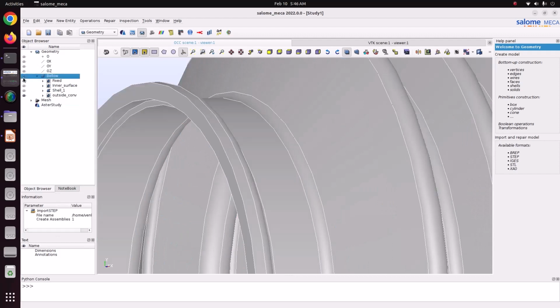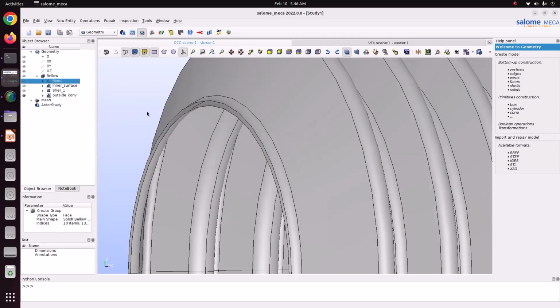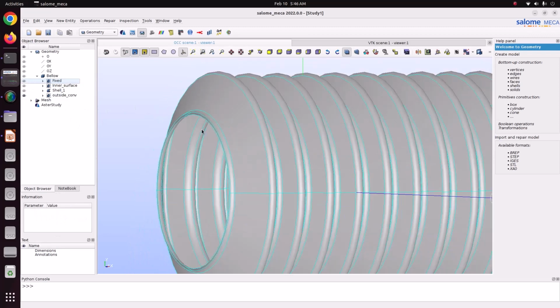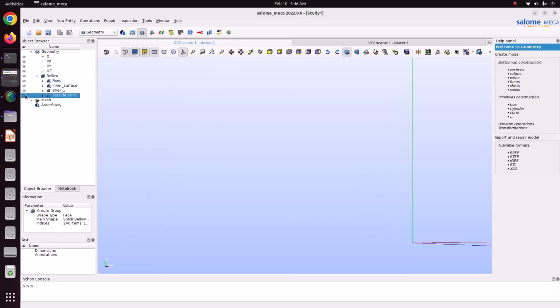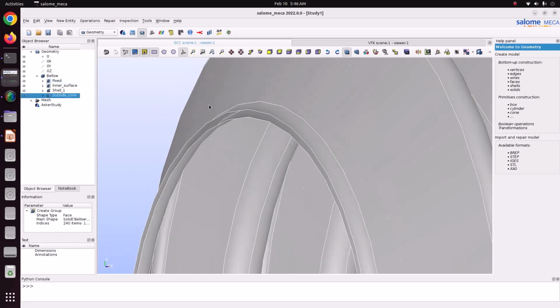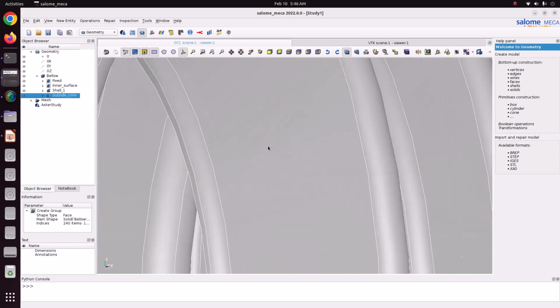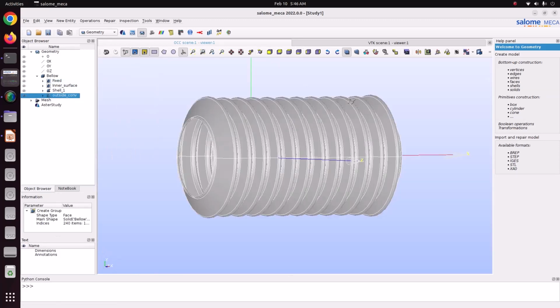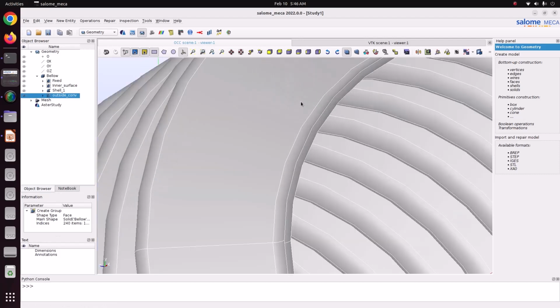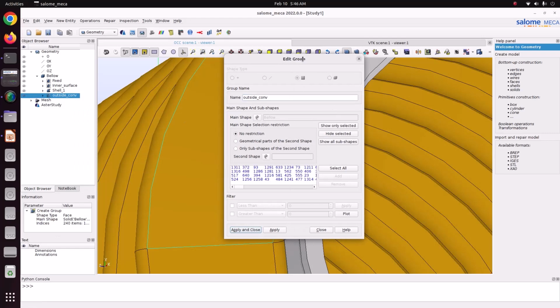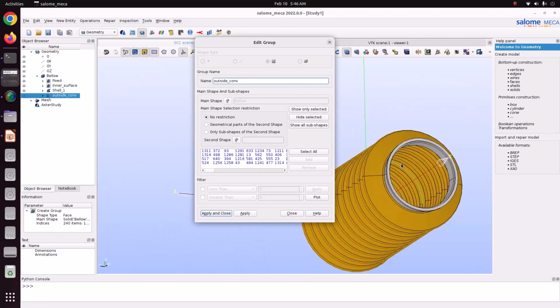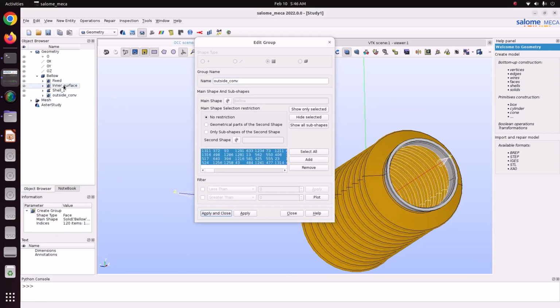Now you can simply see, it seems both the surfaces are getting selected. Yes. So now just go to edit group. Now all the surfaces are getting selected. Now we just want to remove the inner surface. For that, select the inner surface. Yes, see, this is the inner surface.